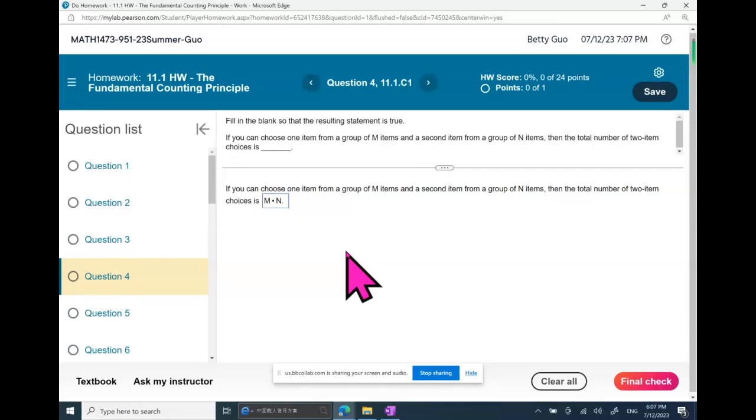The first step, since you choose one from m, has m different ways to complete it. And the second step, since you choose one item from the n items, has n different ways. So based on the fundamental counting principle, we have in total m times n 2-item choices.